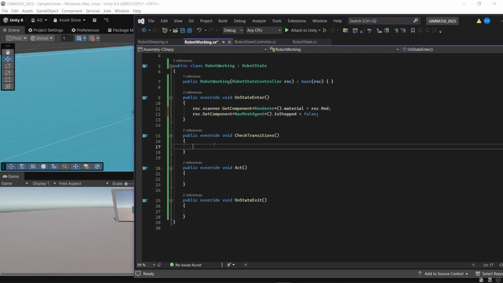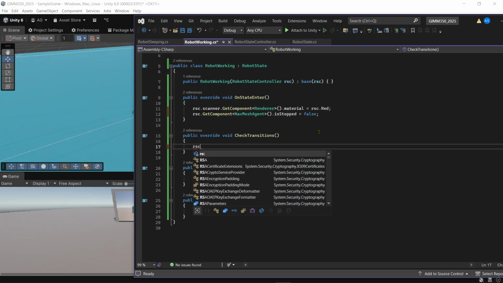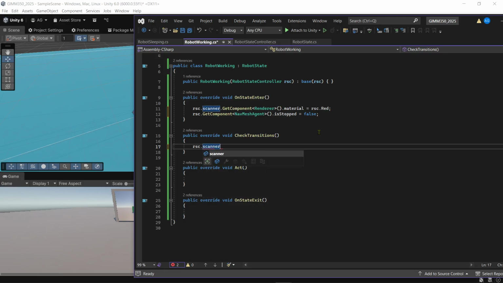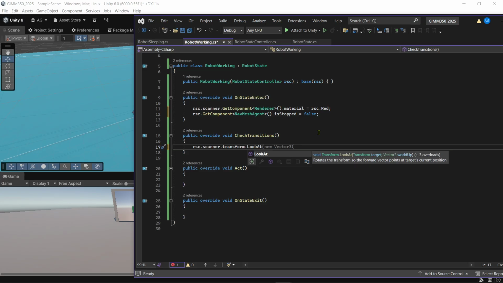All right. Now that it's moving, we need to check and see, should we be there? And so we're going to do our RSC scanner, and we're going to transform.LookAt. LookAt finds an object, whatever it is.